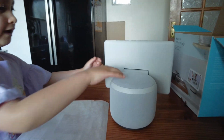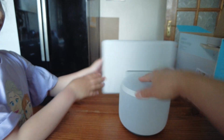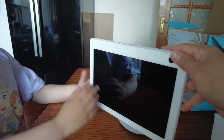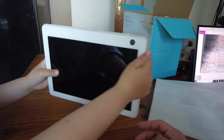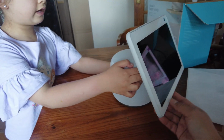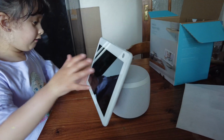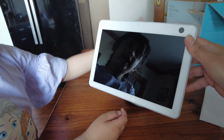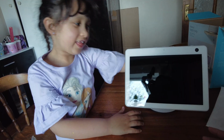What is it? Oh my God, I love it. Yeah, the head actually spins. So 360 degrees, moving the show. And then let's turn it on. Can you turn it on? Wait. And also you can put it up or down, but you can't do left or right. So it also spins. It also spins. I love this Alexa.